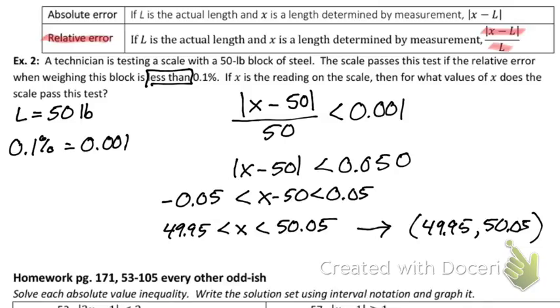Are there other ways to solve this problem? Absolutely. I don't care what method you did, as long as your method is valid, all right? Because you can just find what's 0.1% of 50, add and subtract it. It's the same thing we're doing here. This is just setting it up. Yeah? So if this said it was inclusive, then would it be brackets and not parentheses? Yes, correct. And this would say weighing this block is less than or equal to 0.1%, that's probably the best way in that one. If this is something about inclusive, then yes.